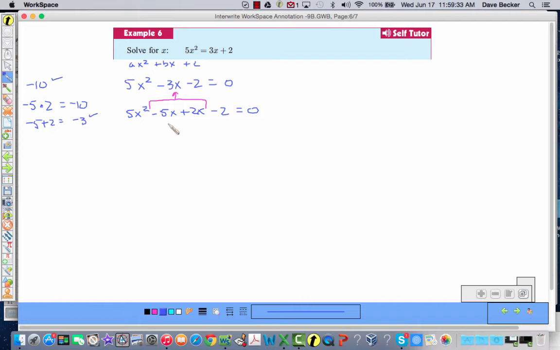So if I look at these first two terms, they have a 5x in common, and then x minus 5. No, x minus 1. What a dinkus I am. x minus 1, so sorry about that. Here we have a 2 in common, plus 2 times x minus 1 is equal to 0. And I knew I had made a mistake because once I said x minus 5, I looked ahead and realized I'm going to factor out a 2, and I'm going to end up with an x minus 1.